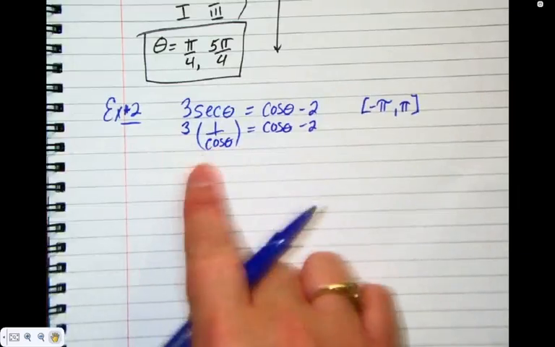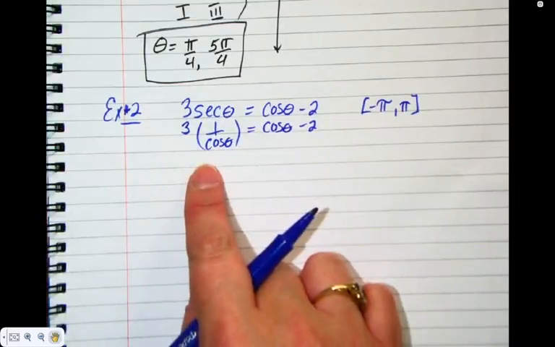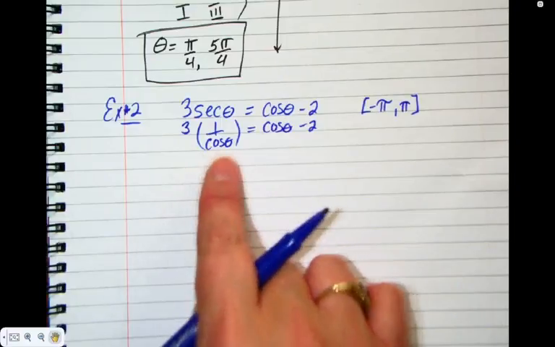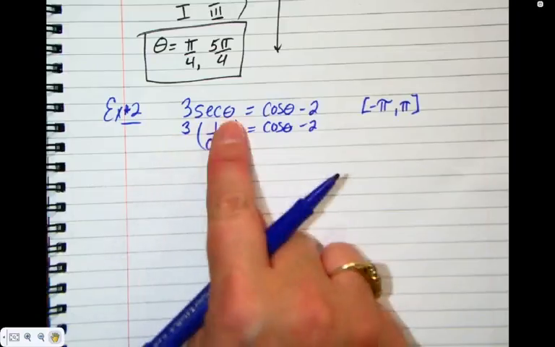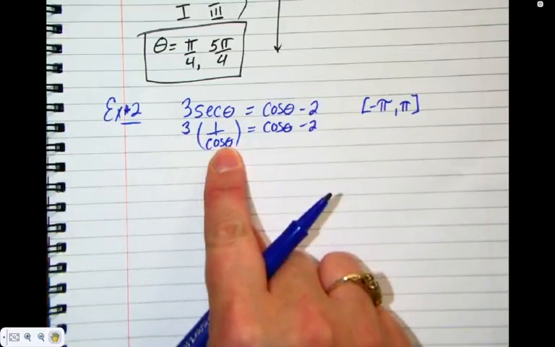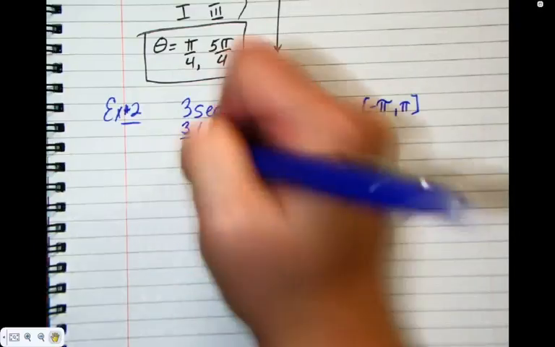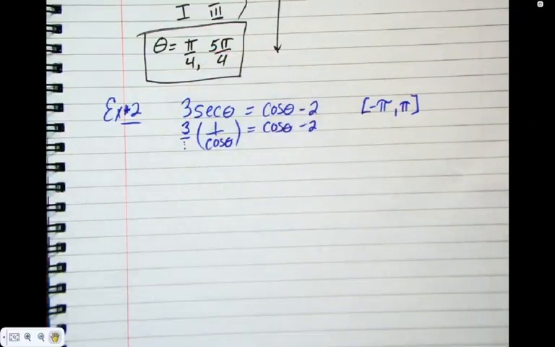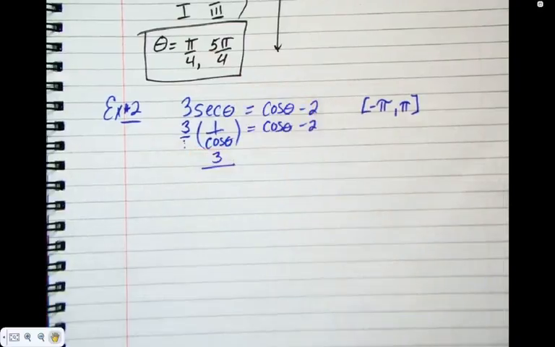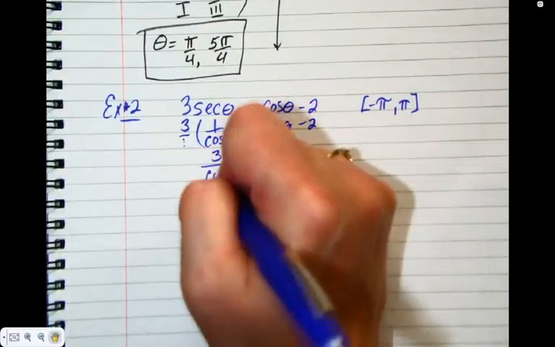Okay, multiplication of fractions. How do we multiply fractions? Top by top and bottom by bottom. And what happens here is somebody always does 3 times 1 and 3 times cos. That's a really, really common solution. But you need to understand what's on the bottom of the 3 that we don't see. Imaginary 1. So top times top is the 3. The bottom is 1 times cos, which is cos.